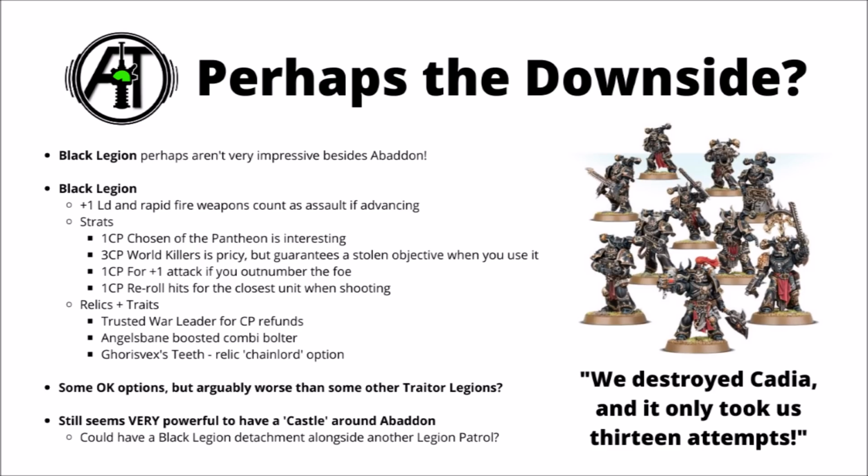I have to say, perhaps the biggest downside to fielding Abaddon the Despoiler is that it's going to kind of tie you to Black Legion, who, while they do have their tricks, I just don't really feel they're one of the stronger Chaos Legions on their own merit. I'd say their core Legion trait is arguably the worst out of them. +1 leadership is a bit underwhelming in the first place, and then the other bit is only to allow rapid-fire weapons to count as assault weapons if you advance, something you're usually not going to want to do, as it's often going to cut your shots in half and make you less accurate.